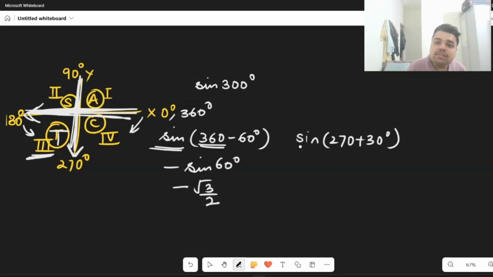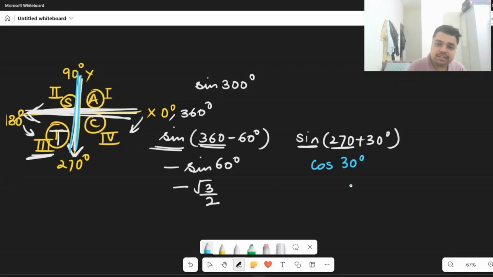Right. Now for sine of 270 plus theta. 270 is coming, meaning we are comparing with what line? We are comparing with the vertical line, meaning I need to convert sine into cos. Now this is 30 degree. What is 270 plus theta? This is 270, right? Plus theta will be again in the fourth quadrant. Is sine positive in that quadrant? No. So it is negative. So I will again get minus root 3 by 2. Right? Yes or no, class?